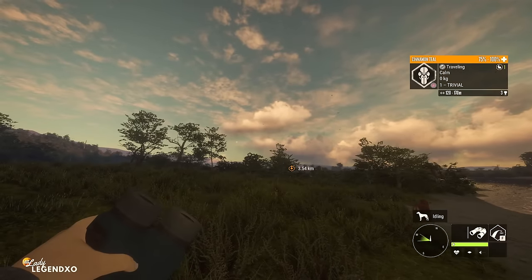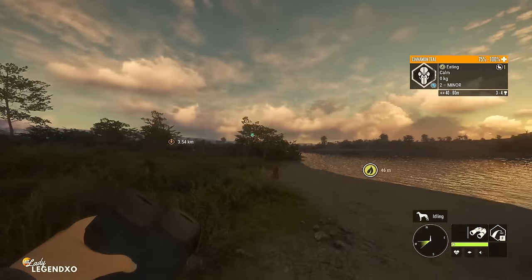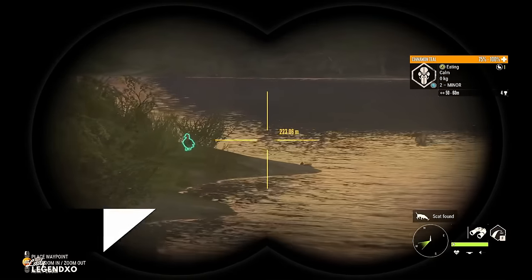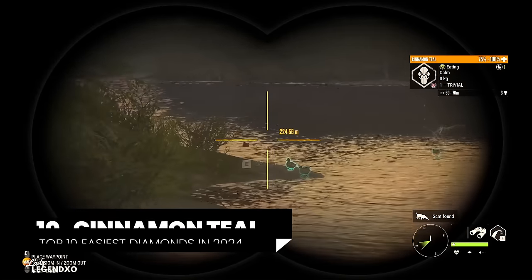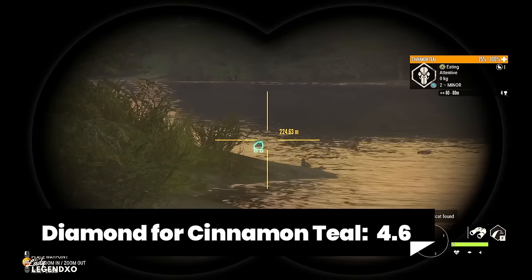Coming in at number 10 on our list of top 10 easiest diamonds to find in Call of the Wild is a species that resides here in Parque Fernando. It is none other than the cinnamon teal. Now, cinnamon teal go to level 3. They can make diamond at level 2 and level 3, and their diamond trophy rating is 4.6.